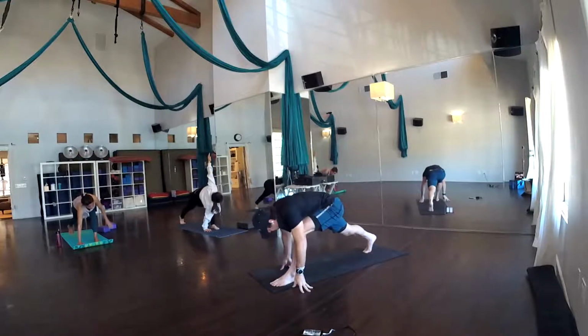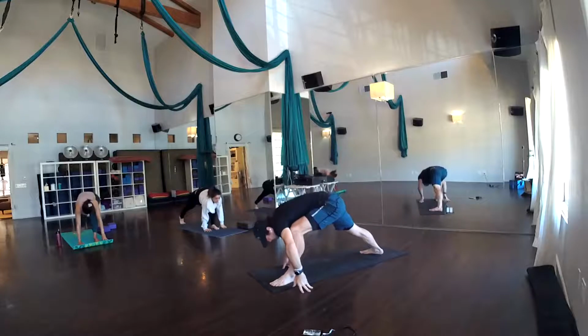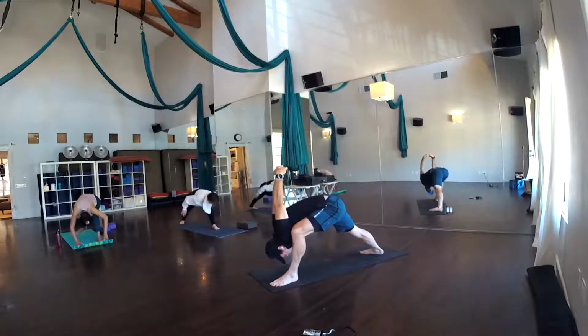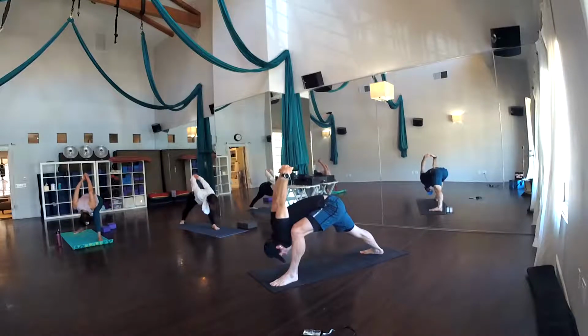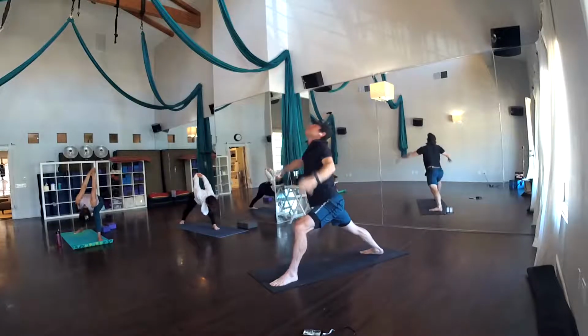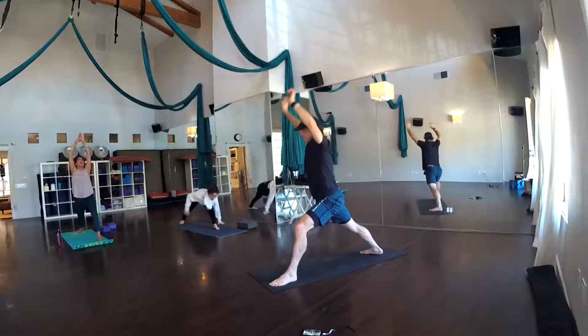We're going to start low. Turn the back foot flat. Sink down inside that leg if you can. Interlace the fingertips. Stretch the shoulders. And then come on back up. Warrior one. Inhale. Hands down to the floor.